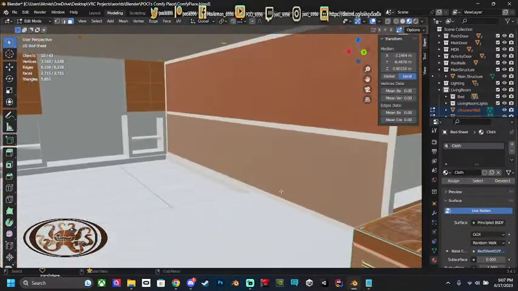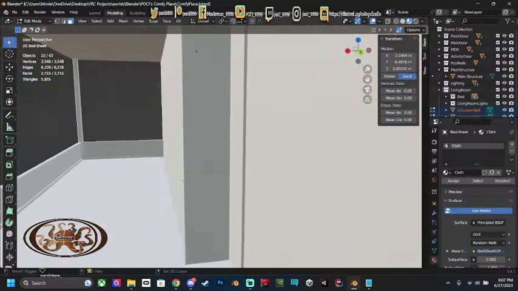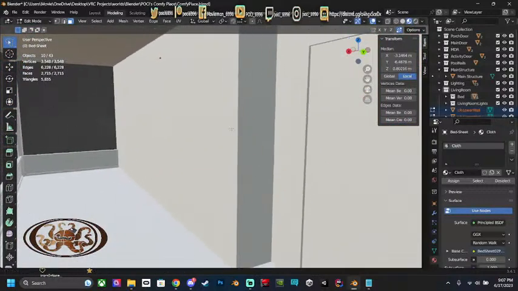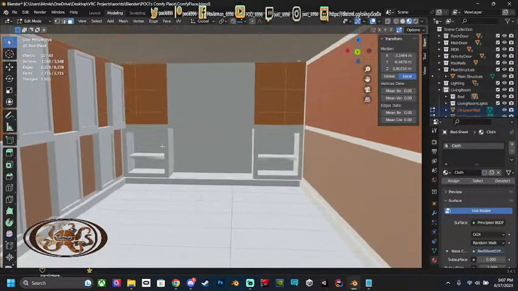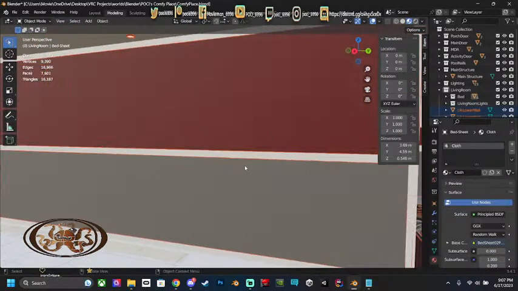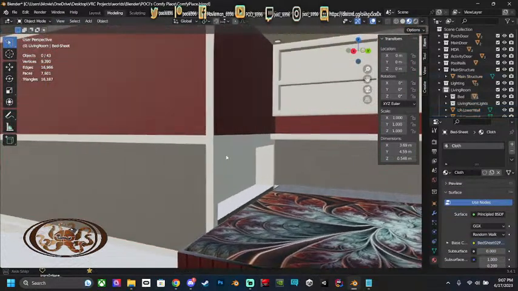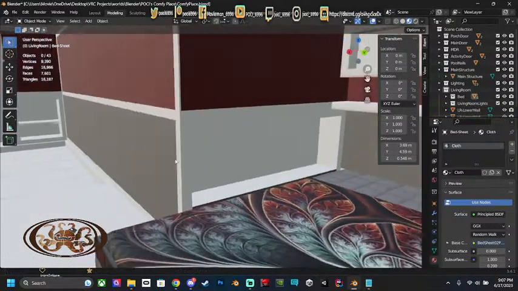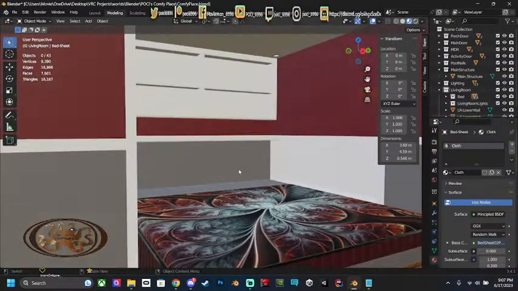I'll have to test this before I put on all this special extra stuff, because the extra stuff will mess up the stats in Unity so that you can't really determine what's going on. As of right now, I have 5,000 triangles in this room.